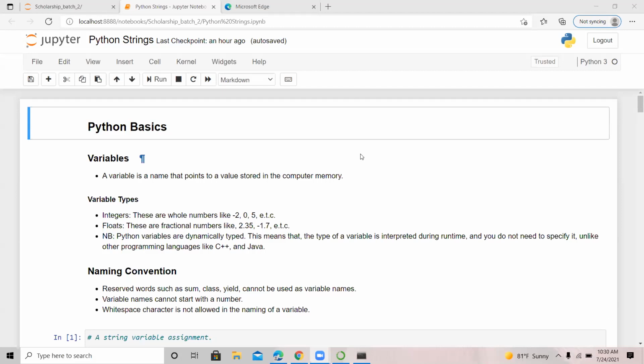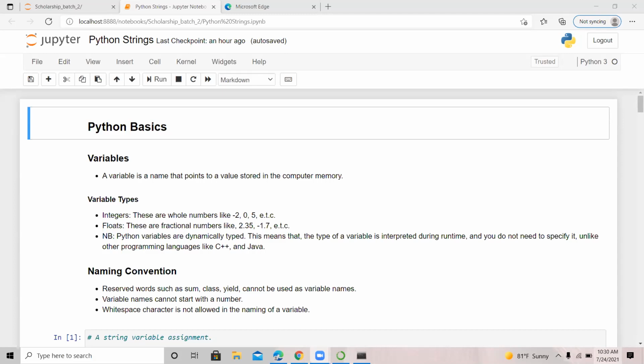Unlike some programming languages, for instance C++, where you have to type the type before you declare a variable name, Python is not like that. Just declare the variable name and you are good. Unlike JavaScript or C++ and others, in Python you just declare the variable name, assign a value to it, and you are good. But there are procedures in naming.